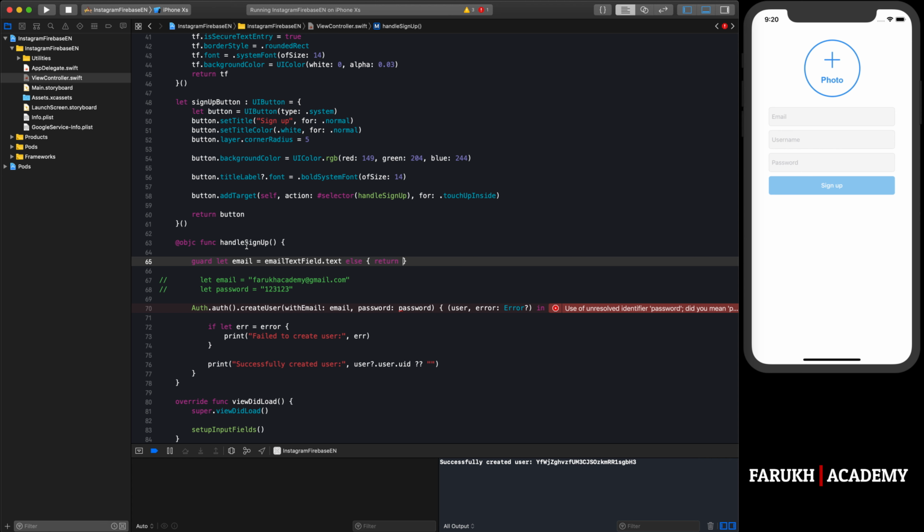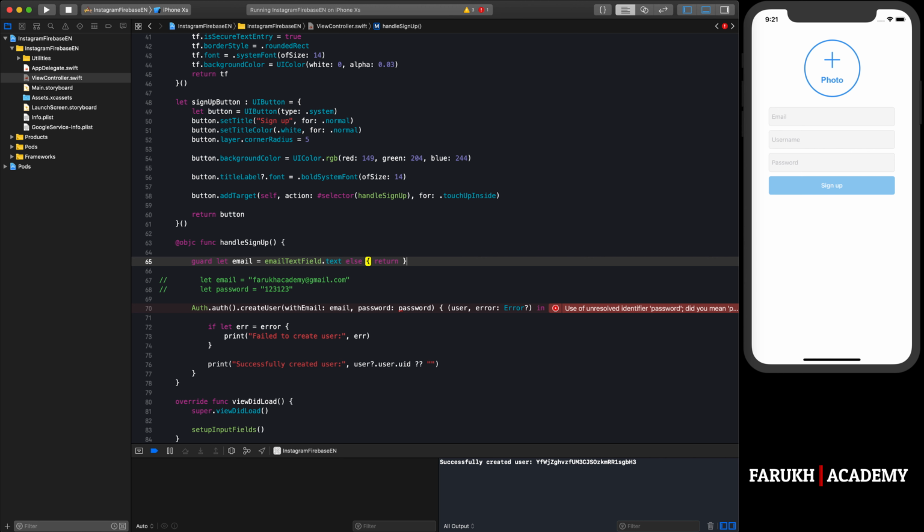For those who don't know it, the guard let statement is another way, just like the way we unwrap values, to check if we have a value or not before going ahead.